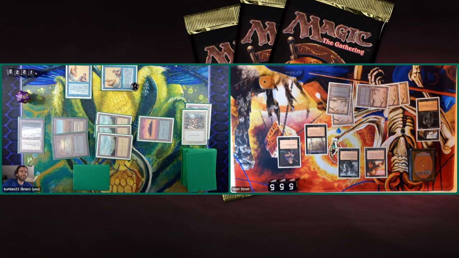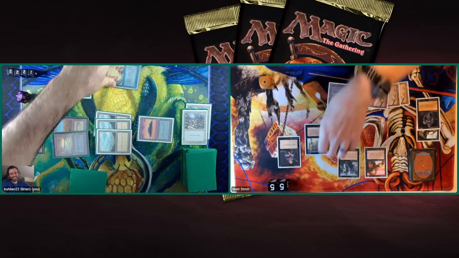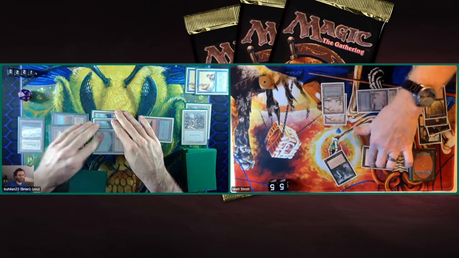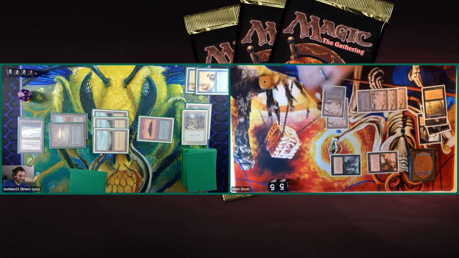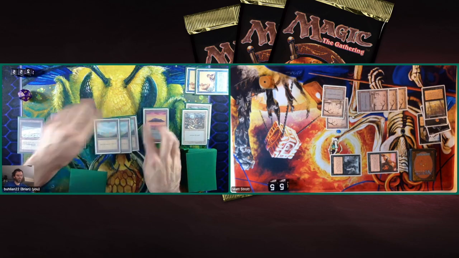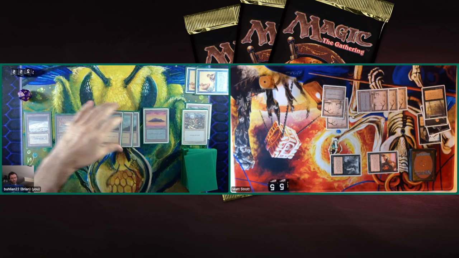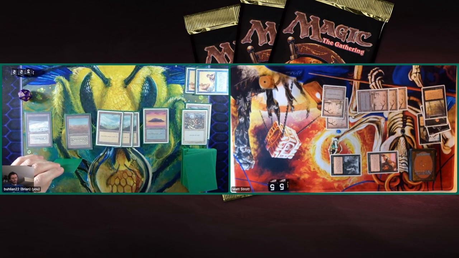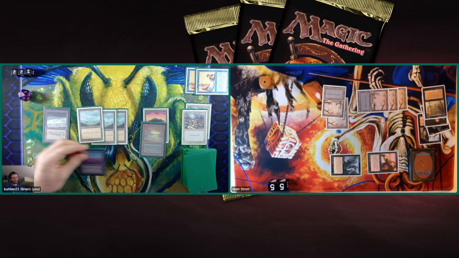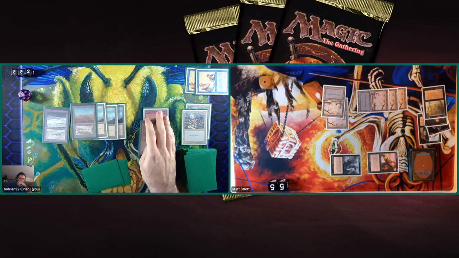Oh, Ashes to Ashes. That is horrible for Matt. I mean, horrible for Brian. Great for Matt, of course. Wow. Ashes to Ashes, taking care of 2 Mahamoti Djinns. That's a first for me and a first here on the channel. That is brutal. And also he can swing in for 4, putting Brian on 12. Man, that's a brutal Ashes to Ashes. Those Mahamotis are great against Matt, but now they're gone. And remember, Matt is only playing with 1 Ashes to Ashes, so this is very unfortunate for Brian.